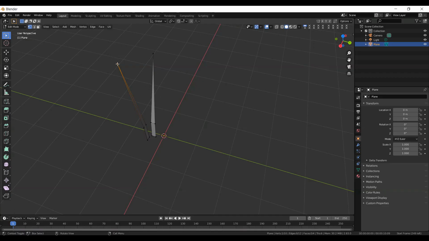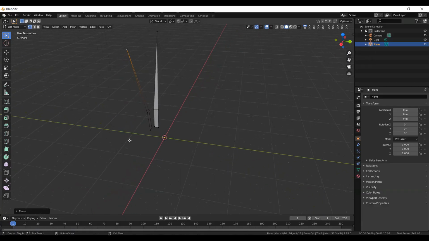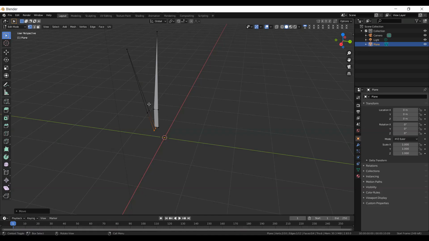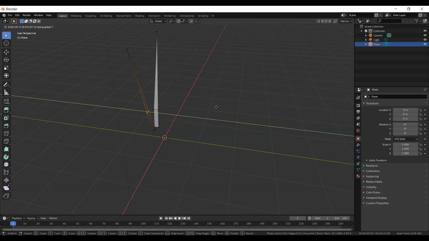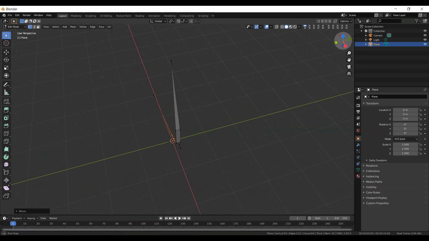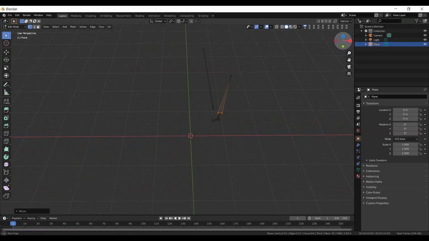So select this single vertex, then press G, then Z, then drag it down a little bit to make it a different length from the first one. And also select the bottom two vertices, then press G, then Y, then just try to give it a different shape. And also the middle vertex, move them a little bit backward like this. Okay, so now we have these two different shaped grass strands.